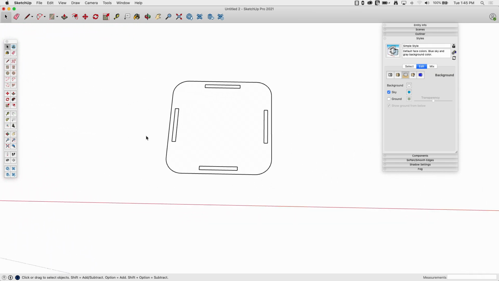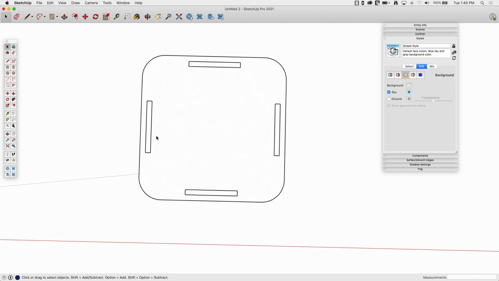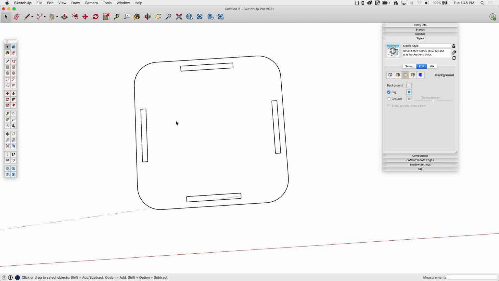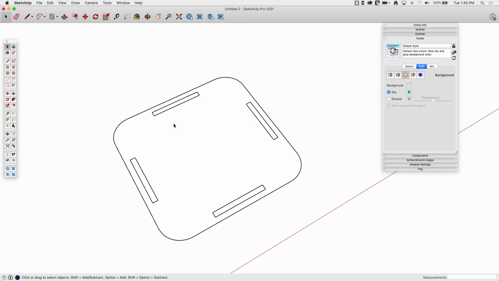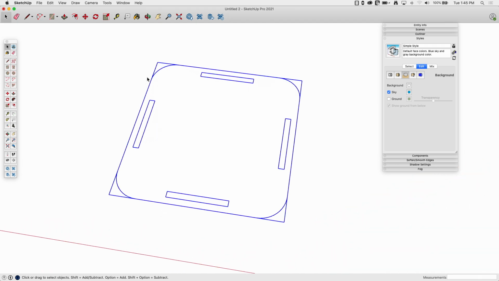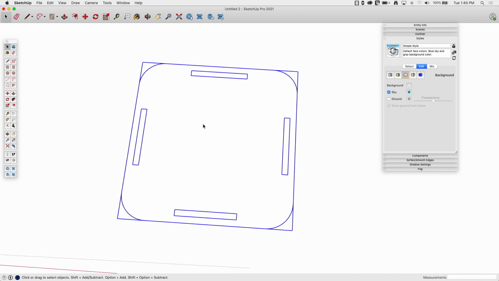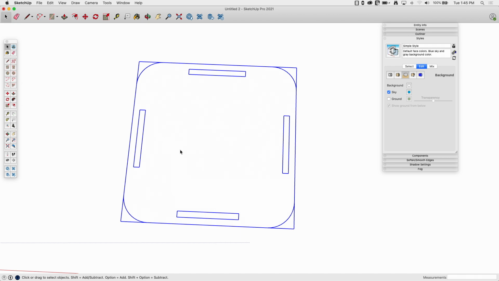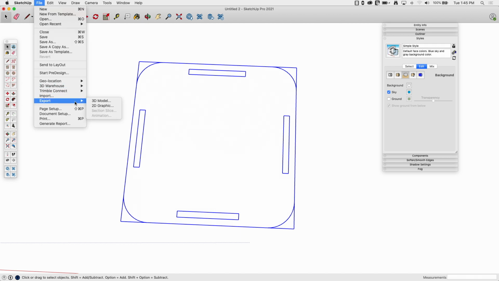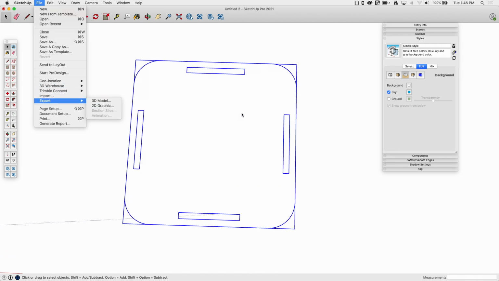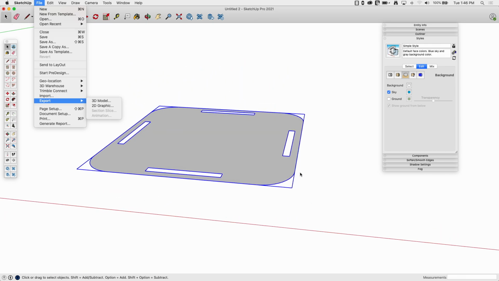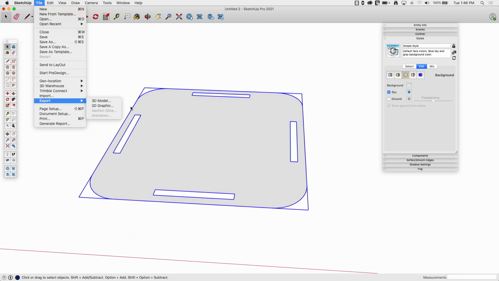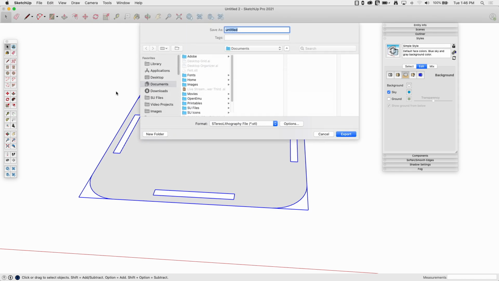The other thing is take that just a little bit further. That is exporting a file for machining. So this is going to go to a CNC or something like that. I just created this little shape. What you'd want to do is put it in a group like this, go to File, Export, and this is a little confusing. It's 2D geometry, and I want to send this to a CNC. I'm going to export 3D model and export it as a DXF file.